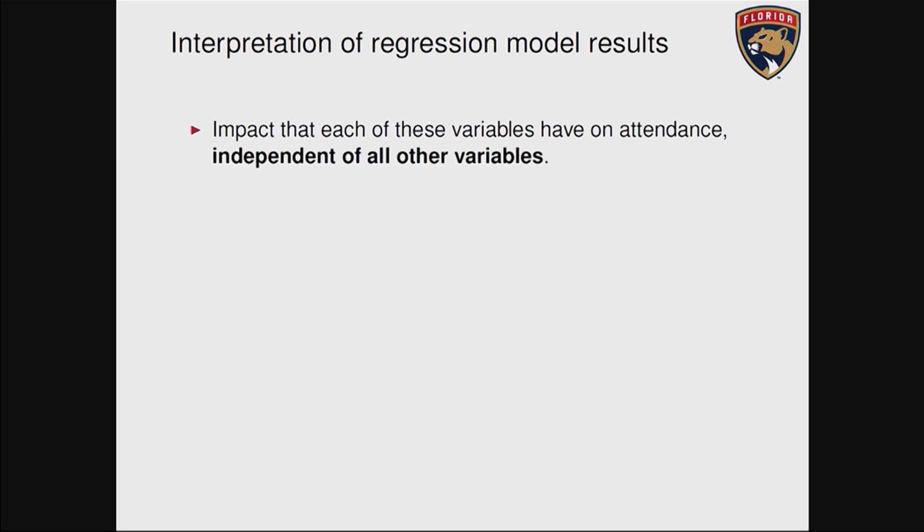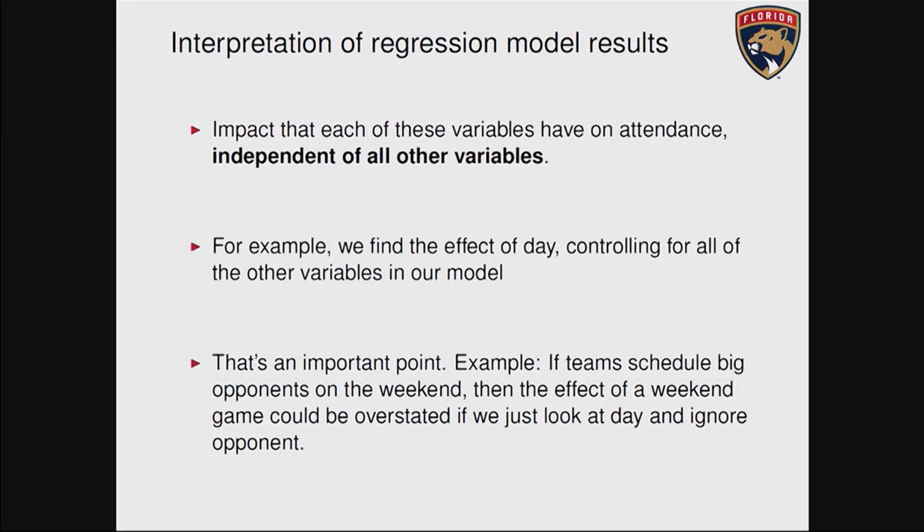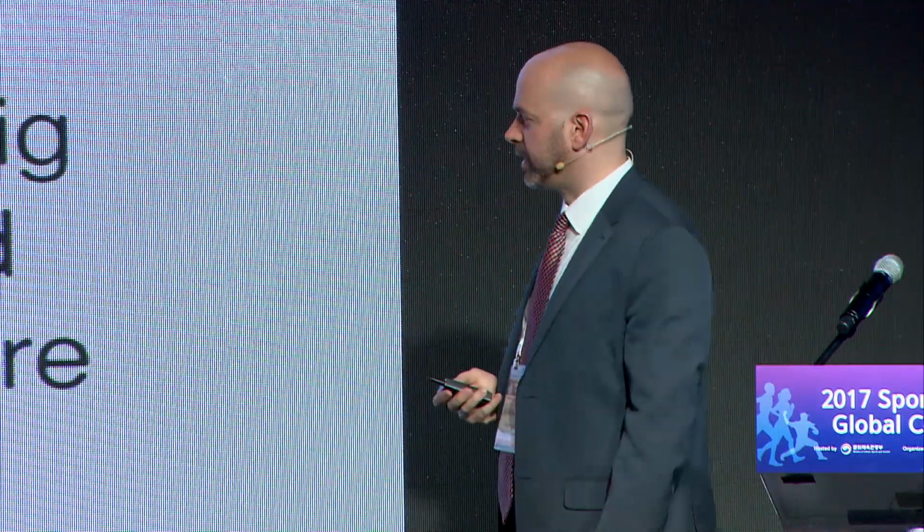on attendance. And the key point is that it finds the impact of these variables independent of all other variables that we considered in the model. In other words, we find the effect of day of the week controlling for all other variables in the model, which is an important point, because if teams were to schedule a bunch of big opponents on the weekend all the time, then the effect of a weekend game might be overstated. High attendance on a weekend game could be because it's a Saturday, but it could also be because there are really good opponents on those days. So we wanted to separate the effects of those things in our model.